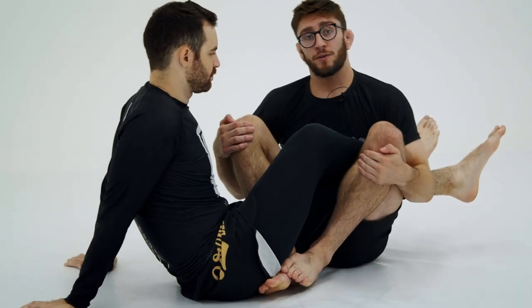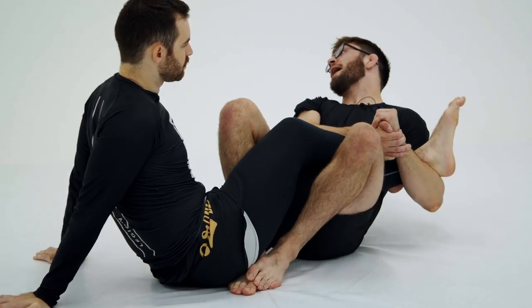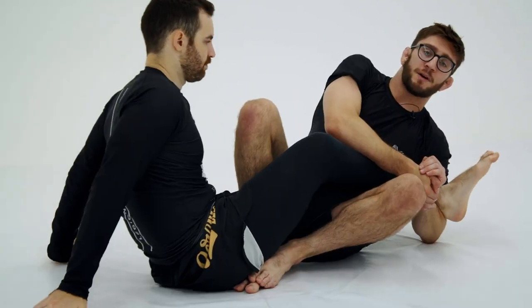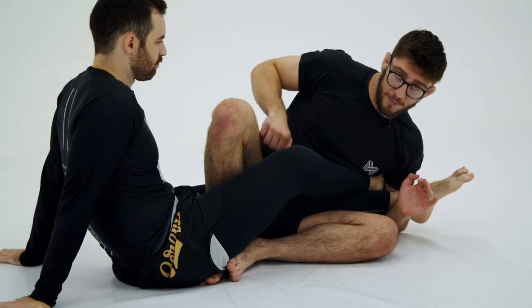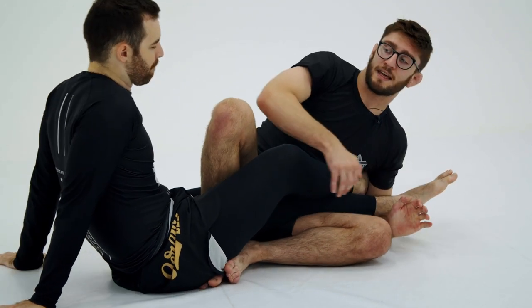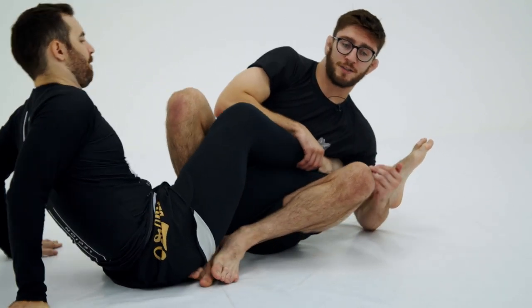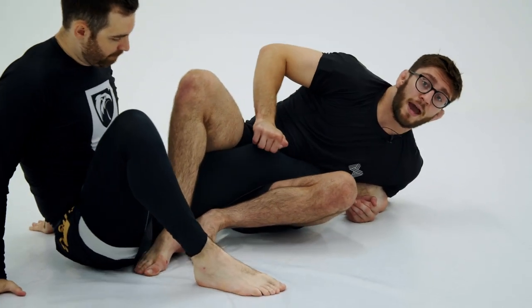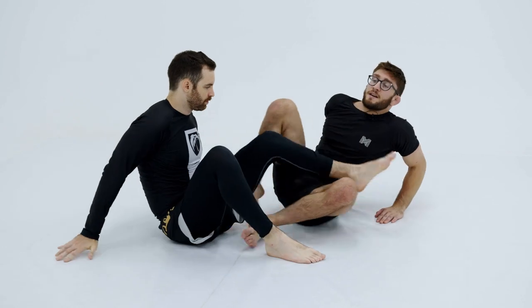So we're in the cloverleaf like this. Once I wrap my arms here, if I just pull back and rip it, it's going to hurt, but he's probably not going to tap. When I turn my hips and drive them against his knee and pull like this, that's going to be a sideways knee bar attack. This is also going to open up heel hook attacks — if he tries to pull his leg out to escape, I can go back to my heel hook. So that is the Texas cloverleaf sideways knee bar from the saddle double trouble position.